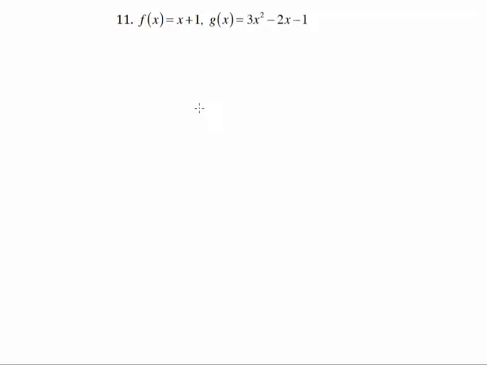For number 11, we're going to find f of g of x and then g of f of x. So we'll start with f of g of x. And that can be written like this. And that means we're going to get our f function ready to substitute in g.